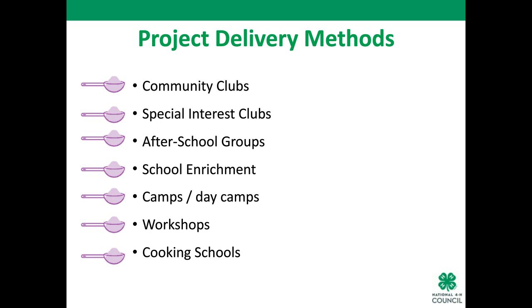So 101 is a wonderful resource to use with those after-school groups, and we've found that the kids love them. They come in with lots of energy after school, and they're ready to do hands-on things, and you can get them right into those learning activities, and then they're preparing food, which they're always ready to eat after school. So it's been very successful with those after-school groups.